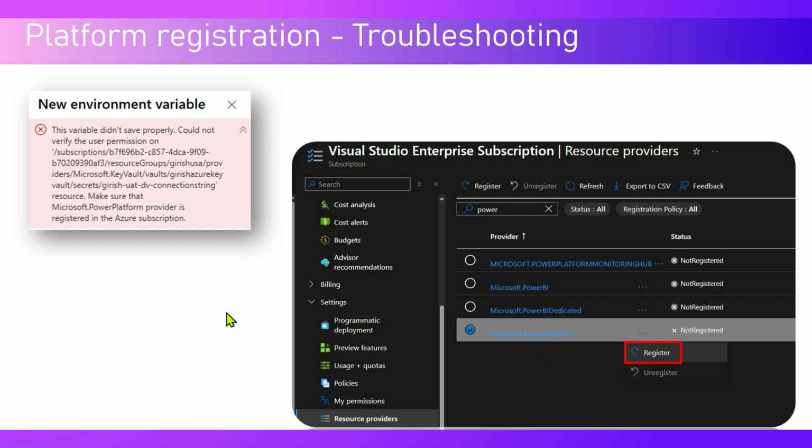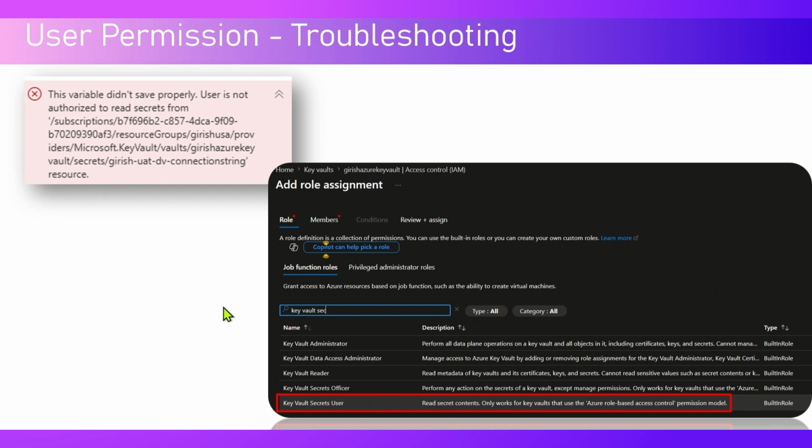All right, good. We have registered, we have established a connection between Power Platform and Azure. Then you may end up with a further issue, that the user is not authorized to read the secret from the subscription. Now, if you encounter this kind of issue, then the person who's creating a key vault, say, take for example it is assigned to me, okay, I'm an admin, I need to have some specific roles assigned.